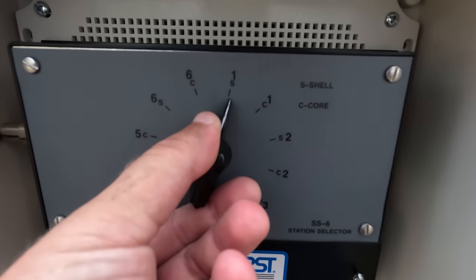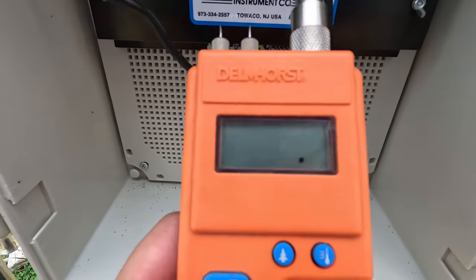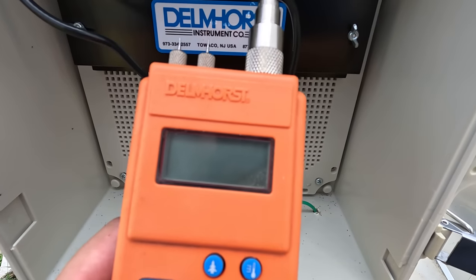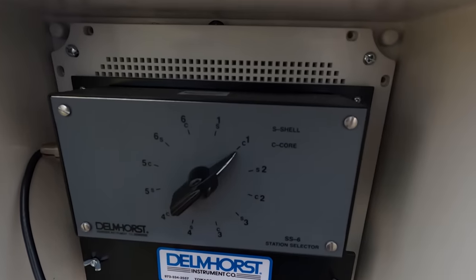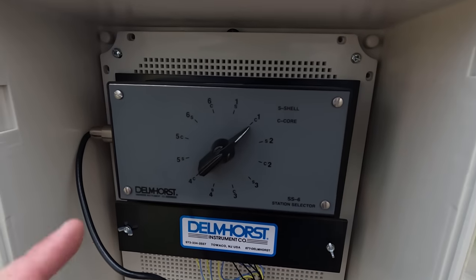I bet it will be a little bit drier. It usually is on oak. So the core on number one, yes, 15.6. Not a whole lot drier, but a little bit drier than the shell. So that's what you want to see right there, guys. That's as dry as this lumber will ever get outside, and that's why you got to put it into a kiln. So let's talk about something here, friends.